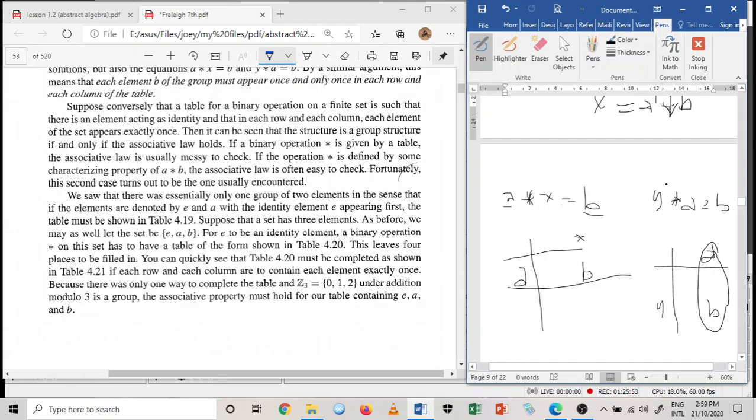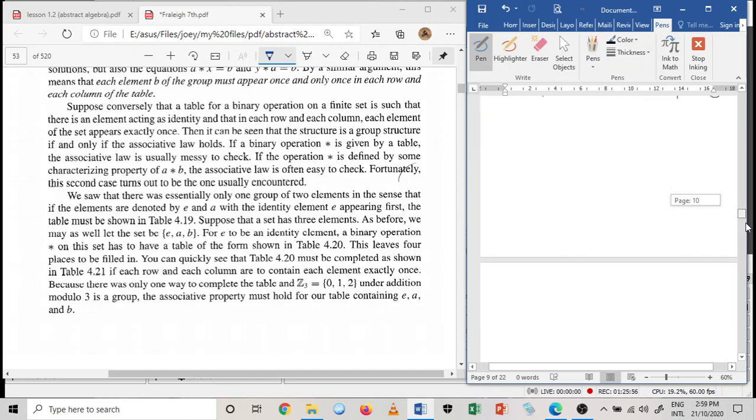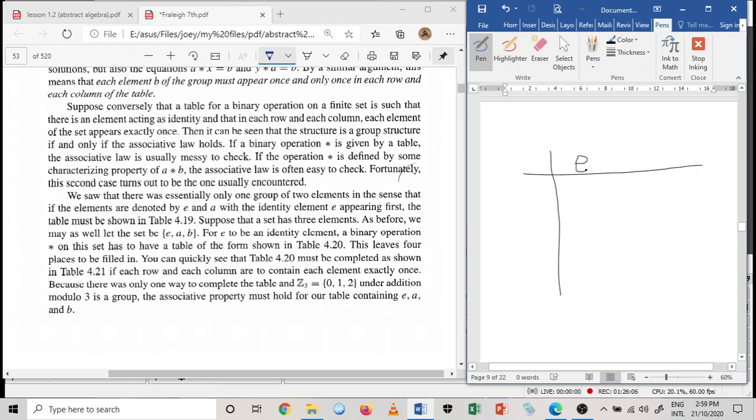Okay? So that if we are to form a group with 3 elements, let's say E, because we have to be sure that there is an identity element. Then another 2 elements, let's say A and B, in this group table. Since E is the identity, automatically this would be E, A, and B. A operation E should also be A. B operation E should be B.